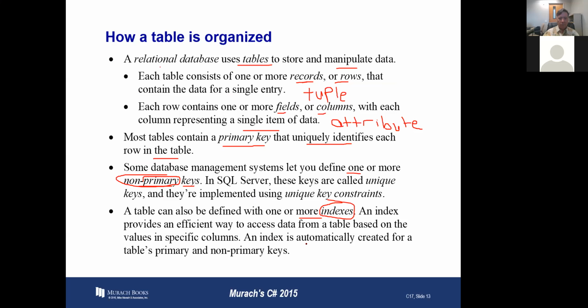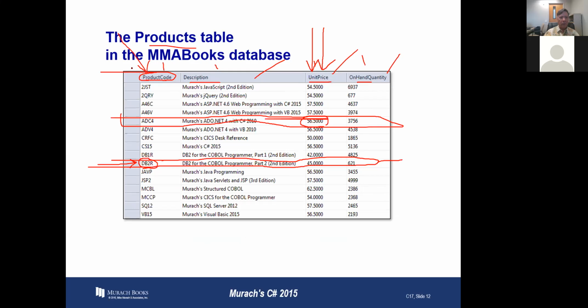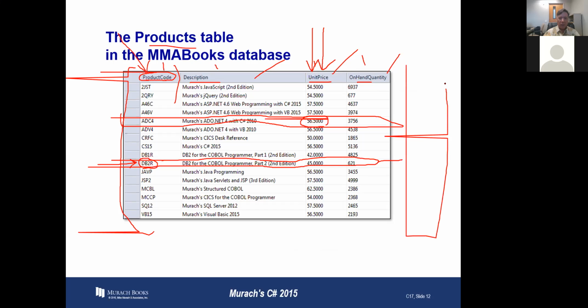An index is automatically created for a table's primary and non-primary keys. For example, this is the primary key, so an index is created for this table, and what it does is actually create another column that you can't see.